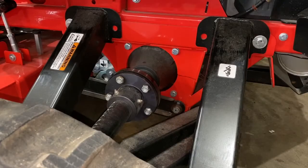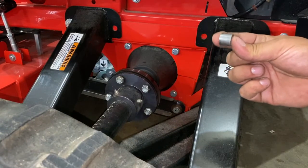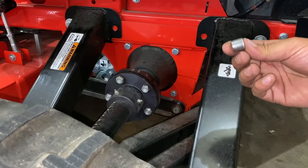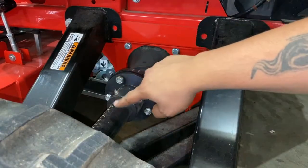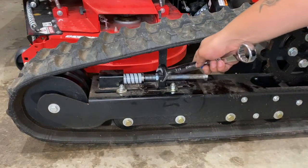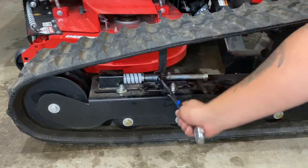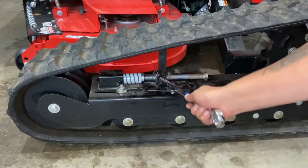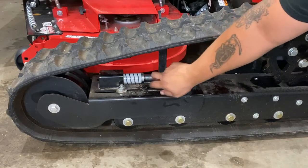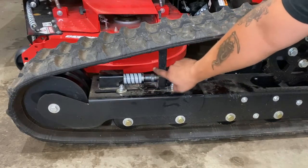Today, we're going to show you how to replace your 5 hub bushings per side on your XP tracked models. Start by breaking the jam nut loose on the track tensioner. Back it out about all the way.